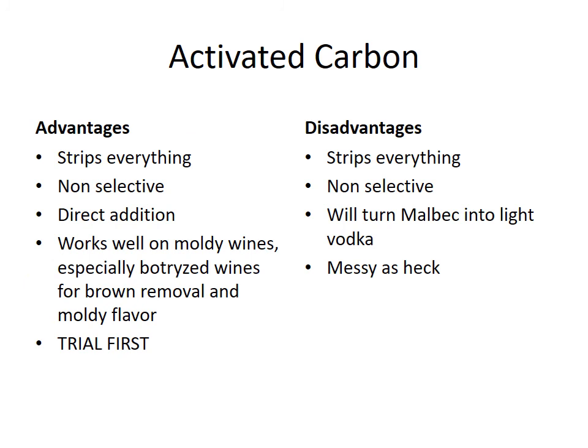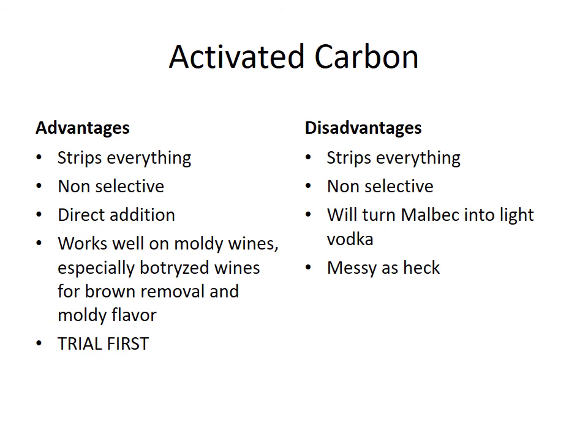Okay, so the upside to activated carbon is it strips everything. It is an egalitarian. It doesn't care who you are. It doesn't care what you do. You just strip it out. You can just add the fining agent straight to the wine, and it will settle out. It works well on moldy wines. The best place for carbon is on botrytized wines, wines that have botrytis in it, because it can not only work on just the things that are being created, all the lactases and other things, it can grab some of these phenolics and everything else, and it's really good to strip out wine. So if you're working in a place with high rot, carbon can be a great tool for you. In Walla Walla, probably not so much.